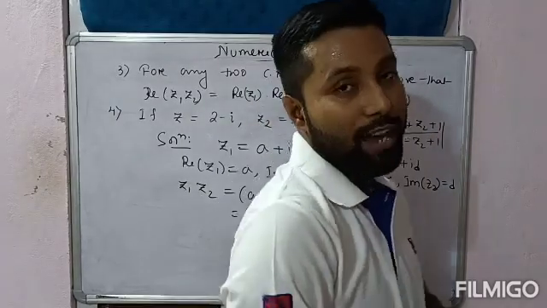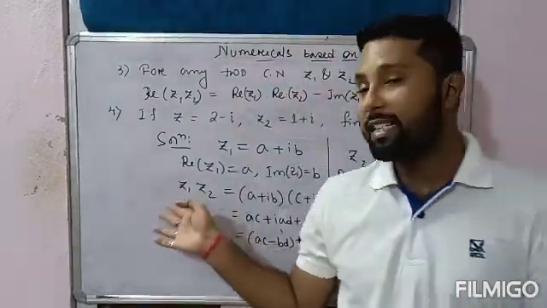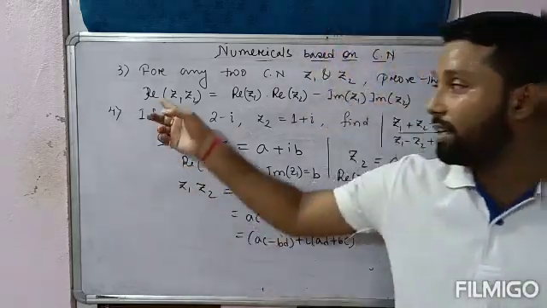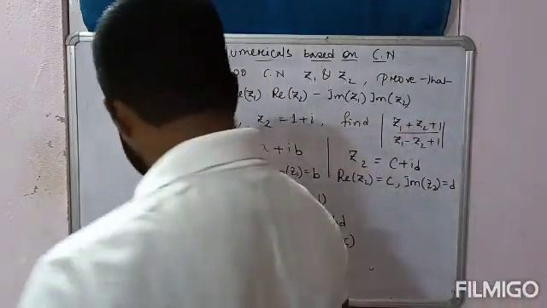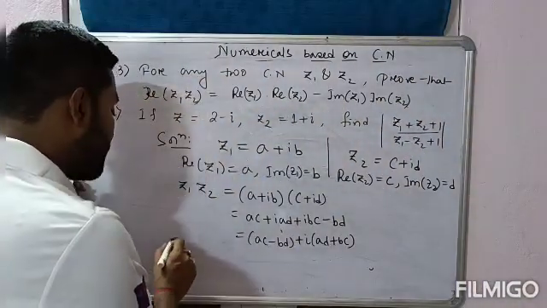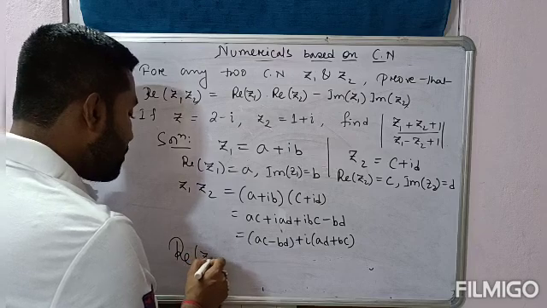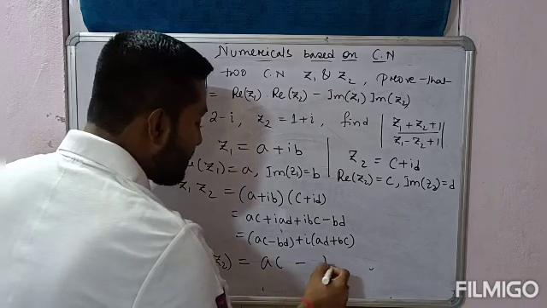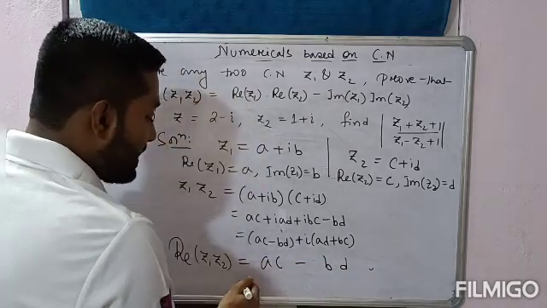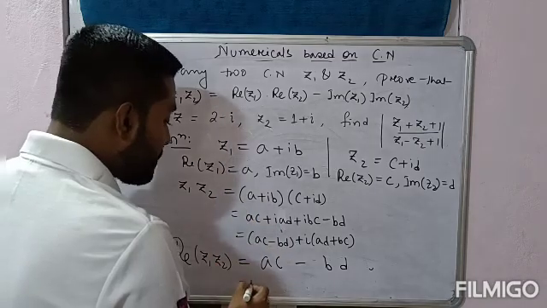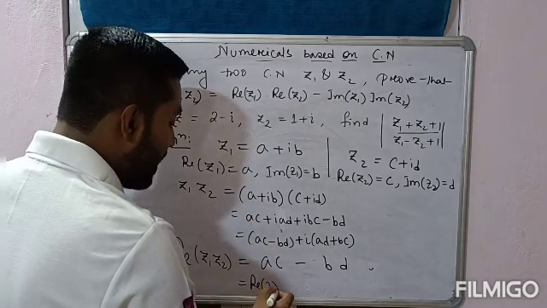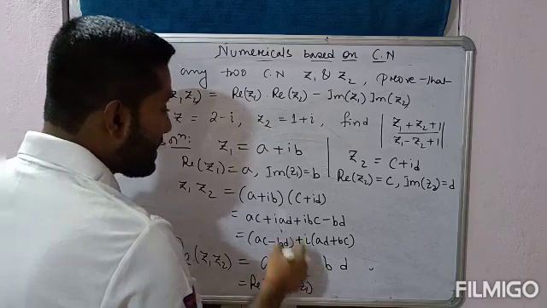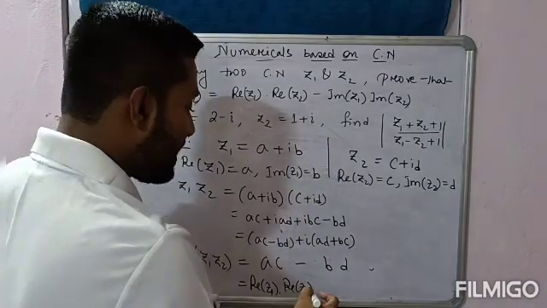So first of all, you have to find z1 into z2 only. Without knowing the value of z1 into z2, how can we write the real part? Okay, so now we can clearly write down the real part of z1 into z2. Therefore, the real part of z1 into z2 is equal to ac minus bd. Yes. So what is a actually? a is the real part of z1. So right here real part of z1. What is c? c is the real part of z2. इसीलिए पहले ही मैं सेपरेट कर दिया ताकि आसानी से हम लोग बैठा सकते हैं यहाँ पे.